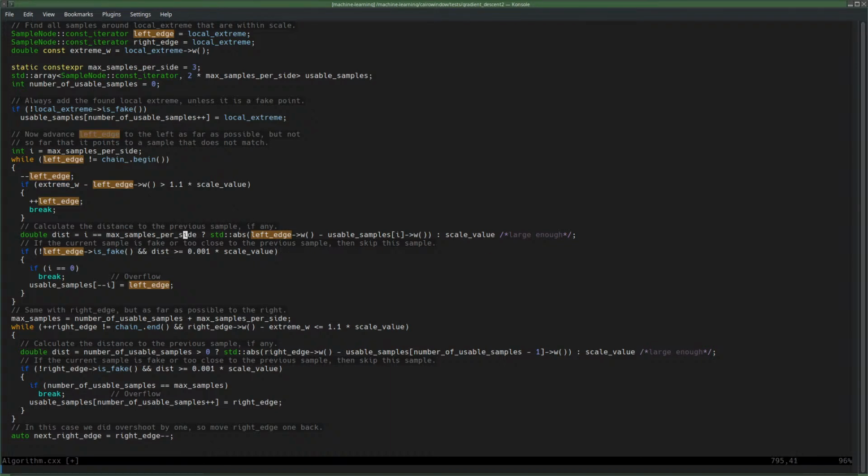So if it is equal, then there is no previous sample. Otherwise, I use the absolute value of the difference between the previous sample and the left edge.